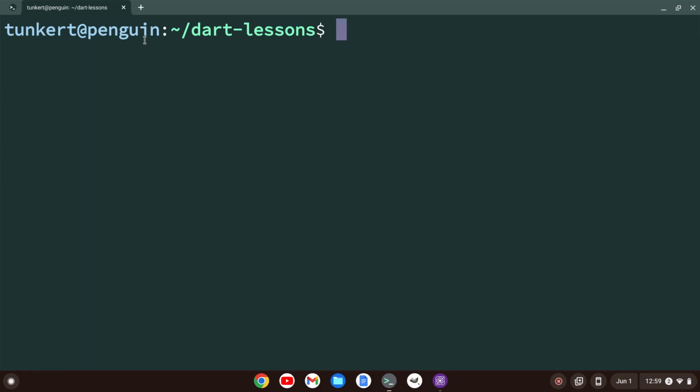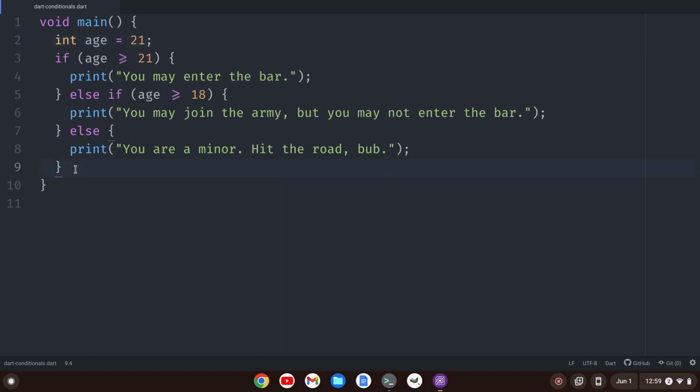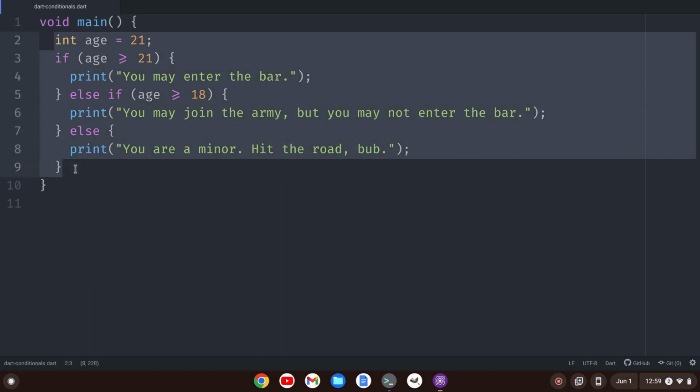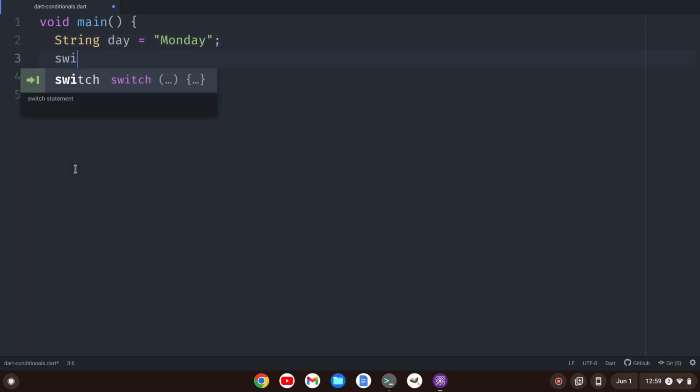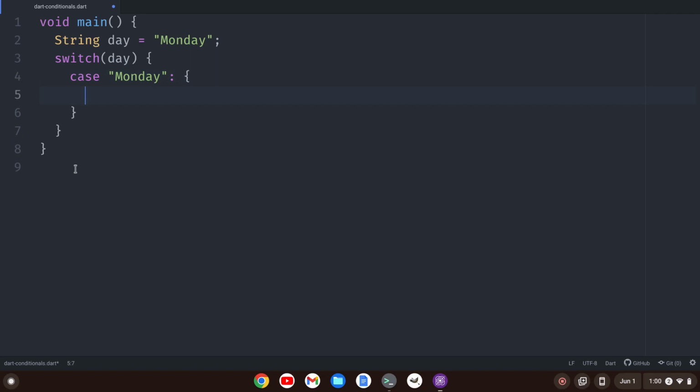We can also do switch case statements. So let's do that. And let's say we switched off of a string that represented the day of the week. So let's create that. Let's create a string. We'll call it day, and I'm going to set it equal to Monday. Okay. And then we're going to switch based off the day. Okay. And then the first case we'll have is Monday. Okay. And what we'll do is we'll execute some commands. So we'll print it's the start of the week. You have to go to work.